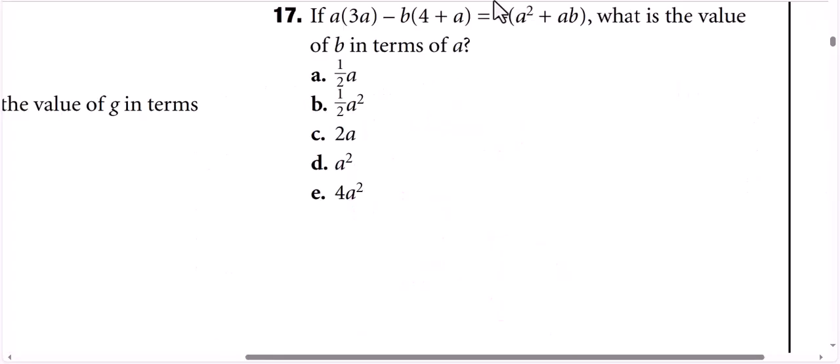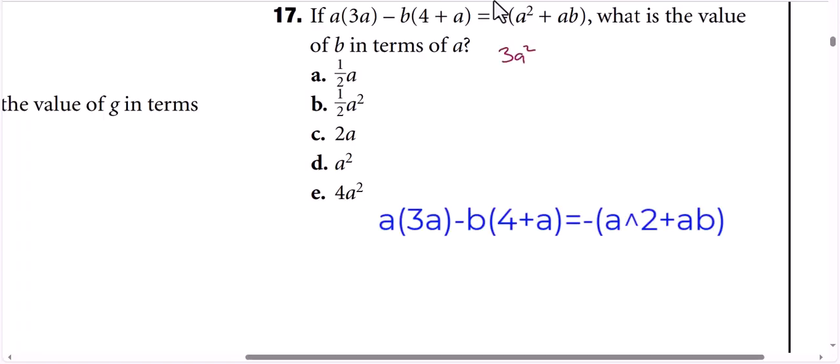For the next question, I want to multiply straight. So multiplying this, here I have a times 3a is 3a squared, because a times a gives you a squared. They are not adding. But if it's like a plus a, that's going to be 2a. But because they are multiplying, a times a is a squared.